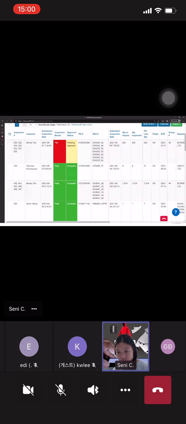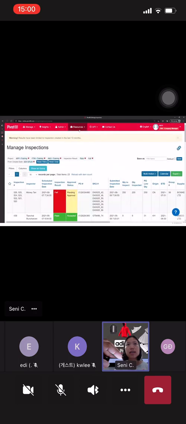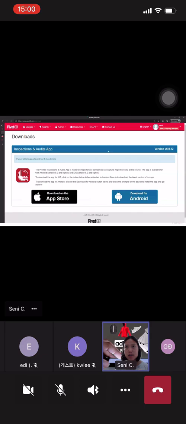And the second question is that for Android, the app isn't available in the Play Store. As we mentioned earlier, for Android devices, as the Android market is very large, it has lots of brands, in order to make sure the version is always up to date, we ask all the Android users to use the only option to download, which is to go into the website adidas.pvat.com, go into the resource download page and download the application from here.